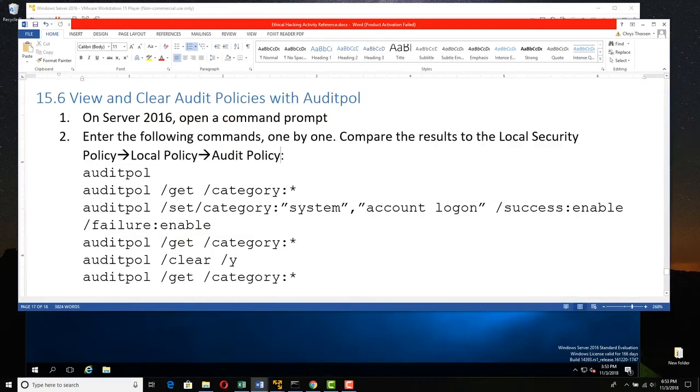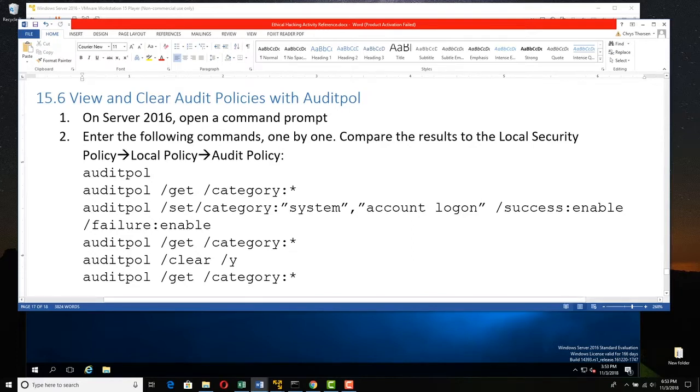Now, when you're hacking around, you don't want them auditing what you're doing. So we're going to use a built-in tool called Auditpol. It's a command line tool. And we're going to compare what we do in the command line to what shows up in the GUI, because very often you'll have a command prompt but not a GUI, and so you want to be able to, by command prompt, turn off auditing.